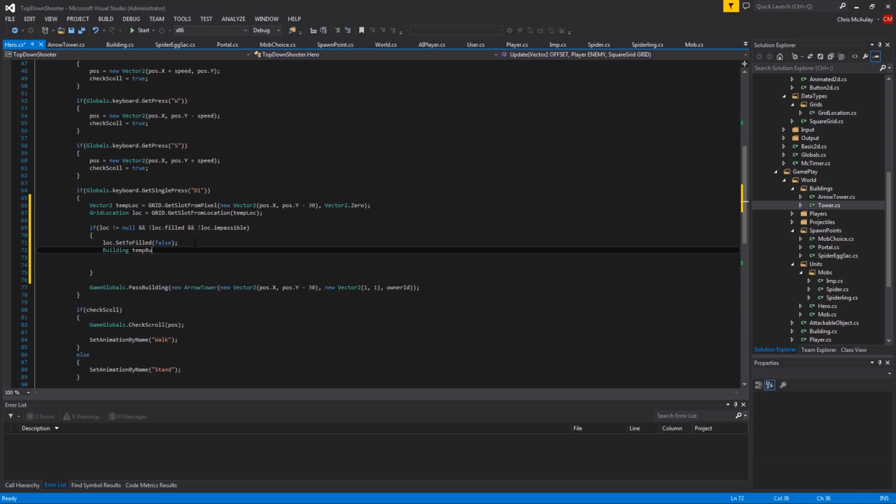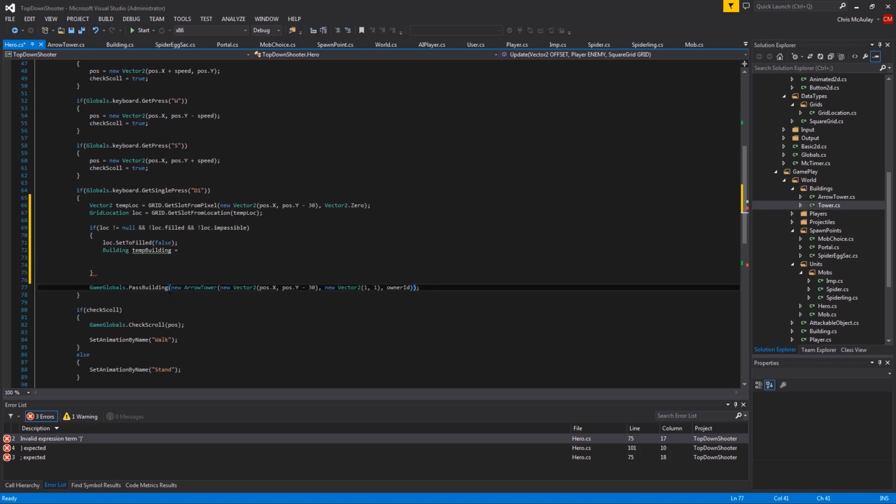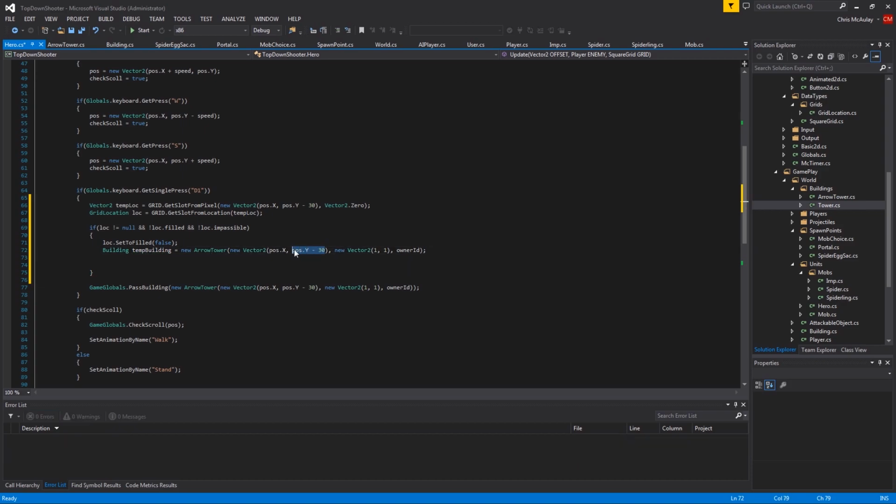Building tempBuilding equals arrow tower, so it's this code here, right? Oops, can't click today. There we go. That goes there. Except for right now, we don't want to do anything here.